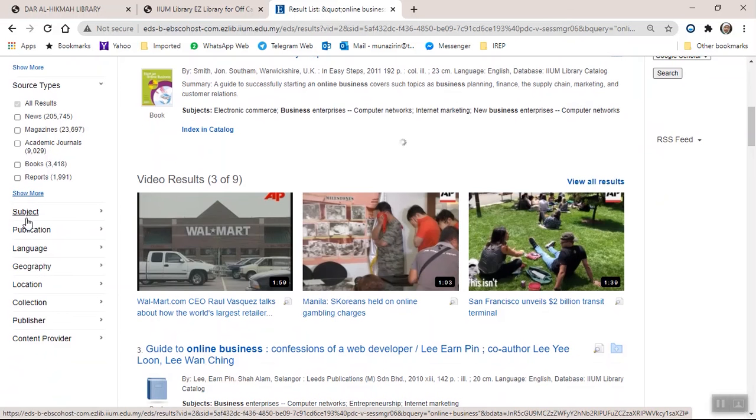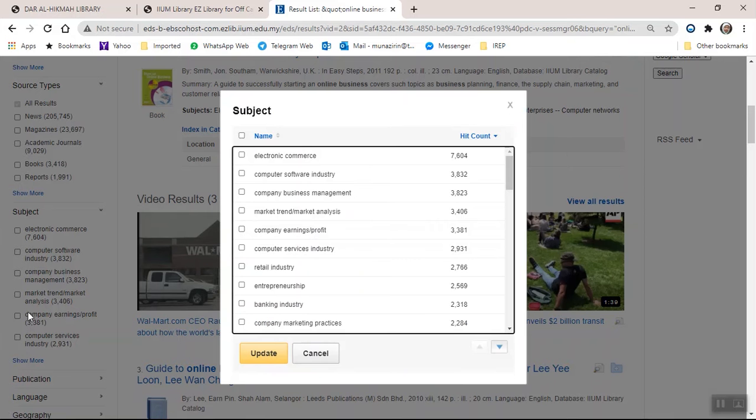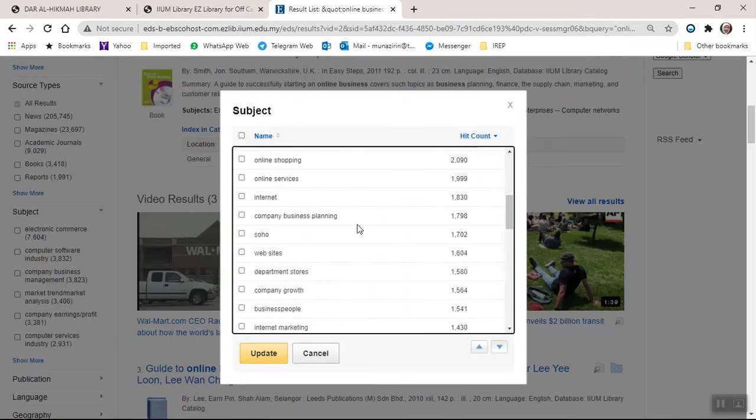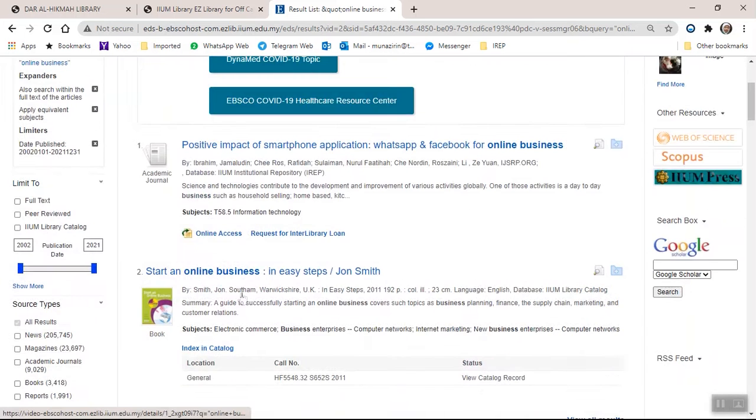And you can also click on a specific subject, and you can just click show more. You can choose any specific subject related to your topic, and the result will be different, so you can be more focused. For example, I just let it be there.